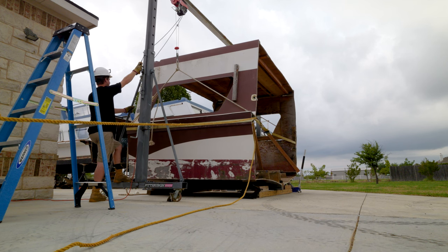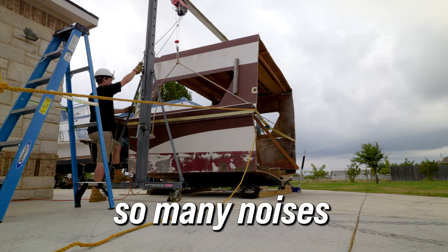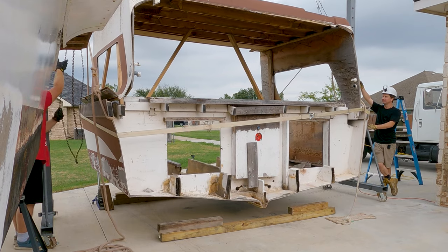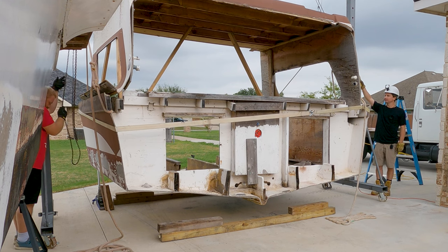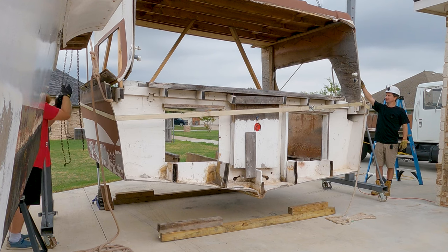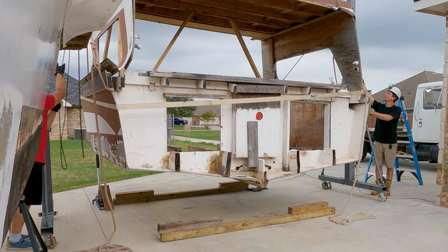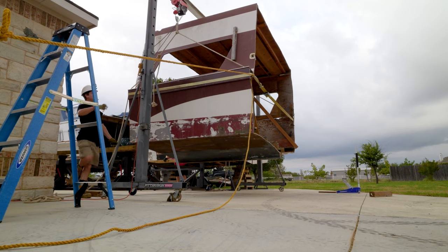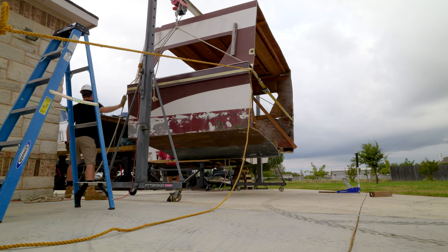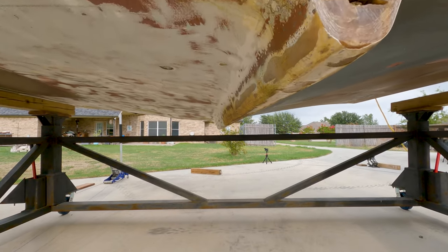So many noises. I know. It does make a lot of noises. Don't get your feet under it or anything. No. Just tell me when. Well, yeah, I got just a little more, not much. That's it. Woo. Don't get your hands there, because it's going to fall whenever it feels like it.